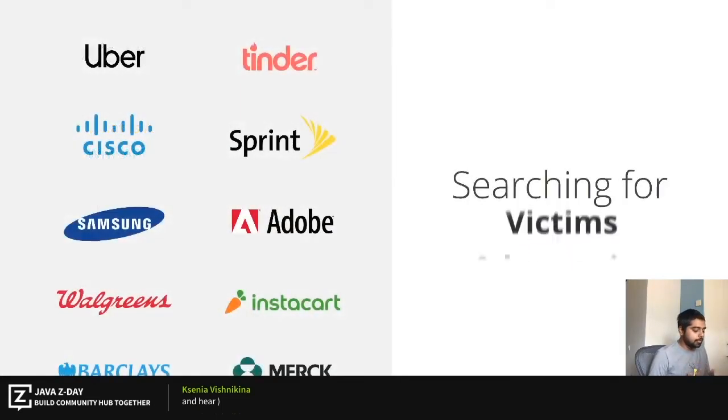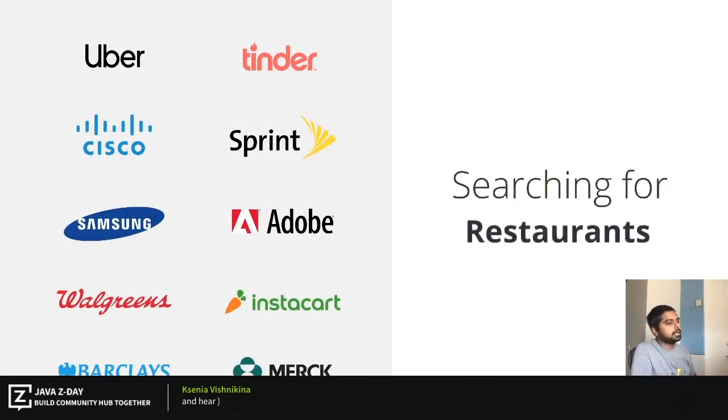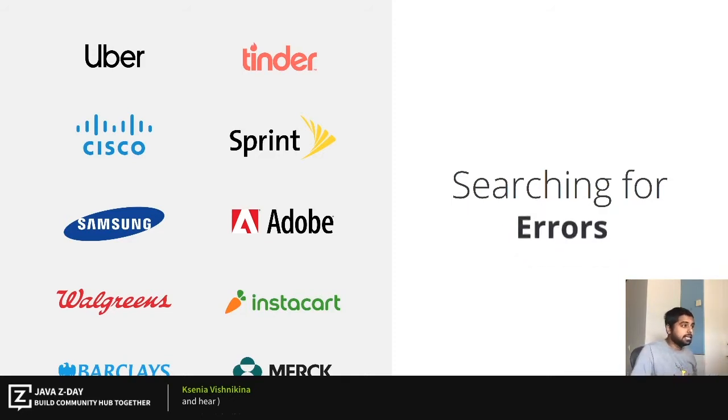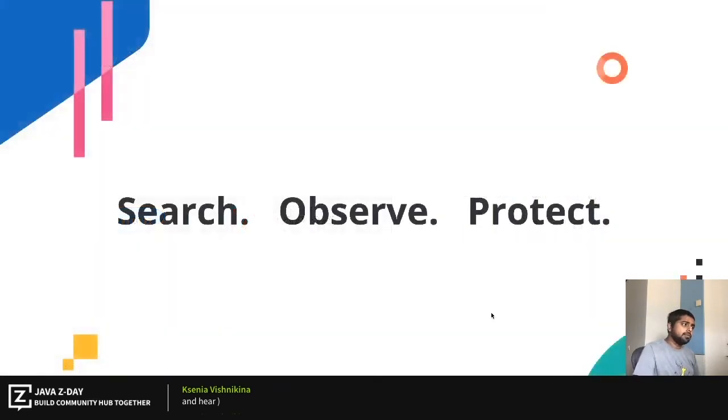So basically, what is Elastic? Elastic is a company behind a lot of open source software, but people use Elasticsearch for various use cases. It's a search company, but it could also be used for observability, for security, and for thousands of other use cases. People use it for searching logs, searching malware, searching flights, searching for adversaries and more important details. So we do three specific things: search, observability, and protection.